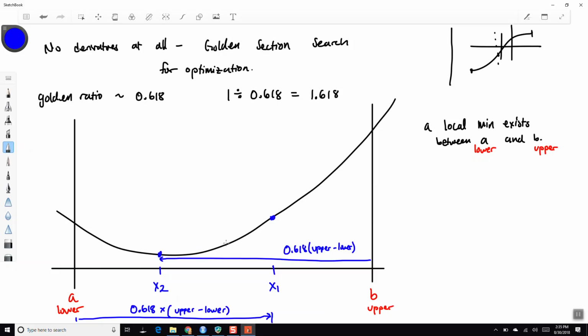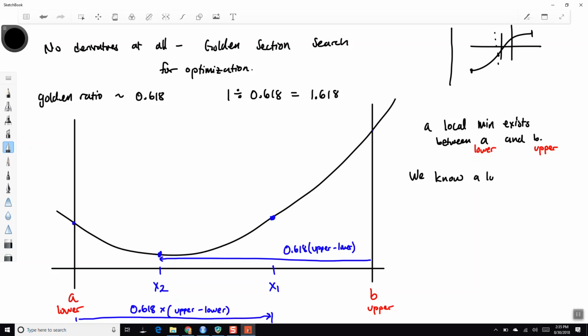Okay, so we've got x1 and x2, and then we evaluate the function at these two spots. And so we know that a local minimum exists between A and B, or between lower and upper.